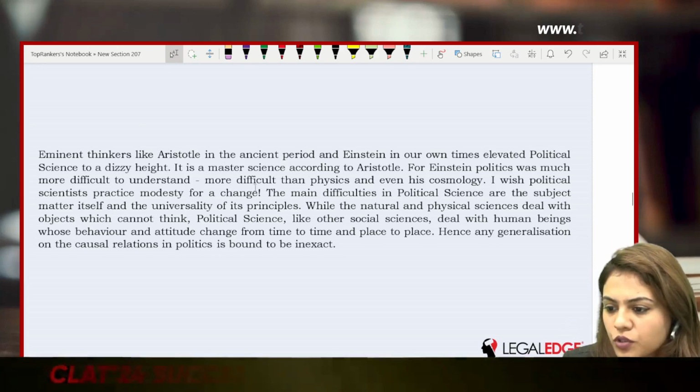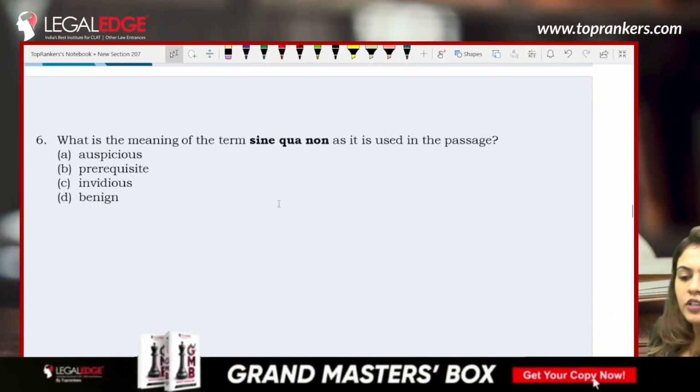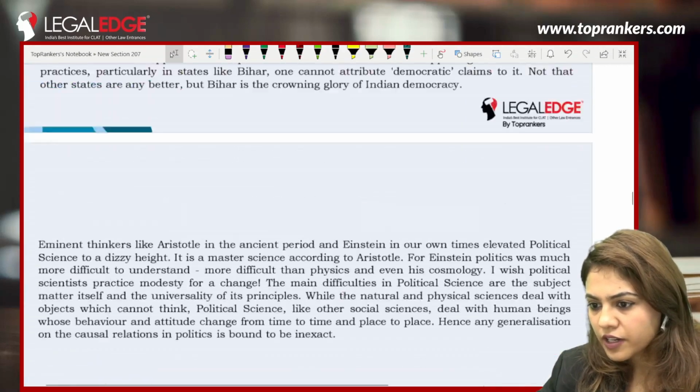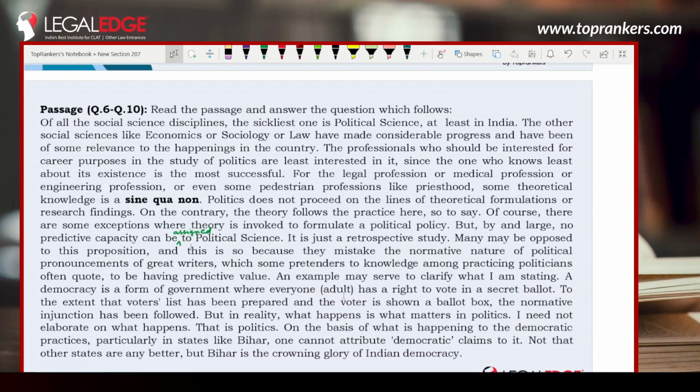All right. So this is the first question based on a foreign phrase. Also, you can easily see this in a legal document, so I hope you know the meaning. I'm taking you to the part where this phrase has been used so that you at least deduce the meaning from the context.